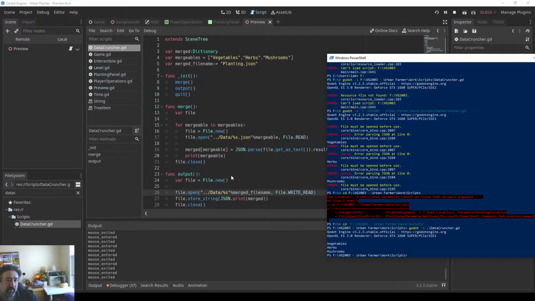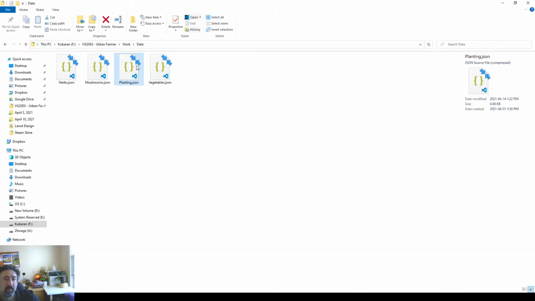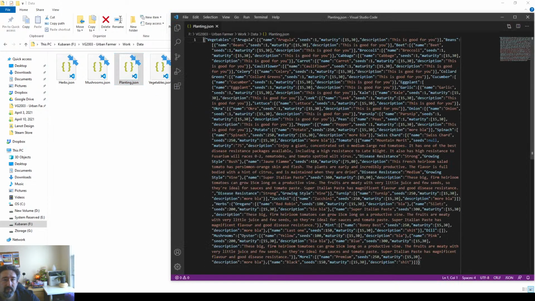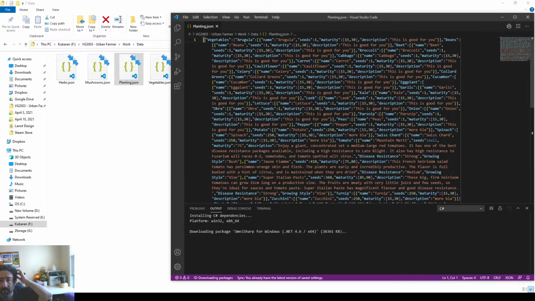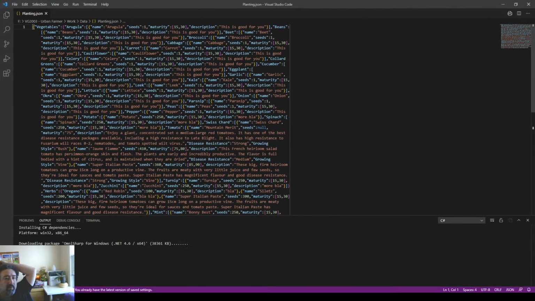So now we merge those three files, which is now in here. You can see it actually minified it. It's all good. So this is that big file now.